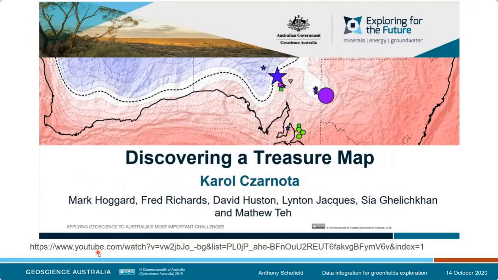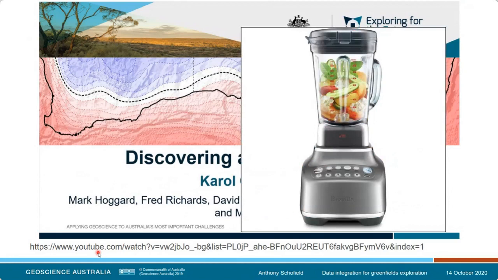My colleague Karel Charnota presented a talk on how a key interface at the lithosphere-asthenosphere boundary could be used as a kind of treasure map to find new previously unknown deposits. Today we're going to be looking at the same challenge, but instead of using a treasure map, what we're going to be using is something more like a blender. The key to this approach is we're going to take a whole bunch of ingredients, chuck them in, combine them, and hopefully what we whiz up is something better than the sum of the parts.